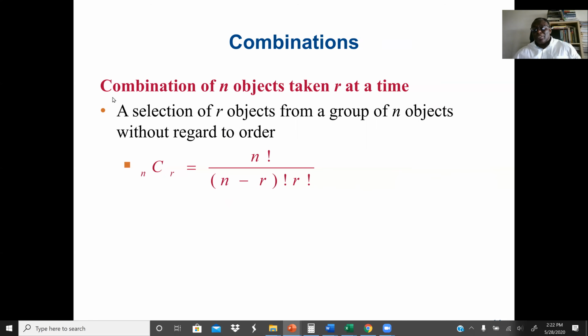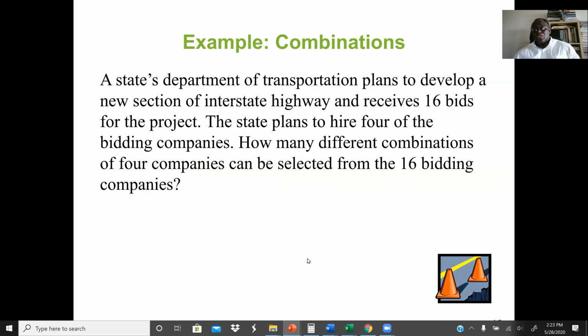So for the possible combinations, take the first 3, 1 is out, bring that one in, take 2, bring the other one in, take 2. So we don't want to have the same 3 people at a time more than once. But in permutation, the order is important. If John comes first, William second, and James third, next time James comes first, William second, and John third, but the 3 are the same. That's for permutation. In combination, we don't care about the sequence, so we use r factorial to remove the sequence.